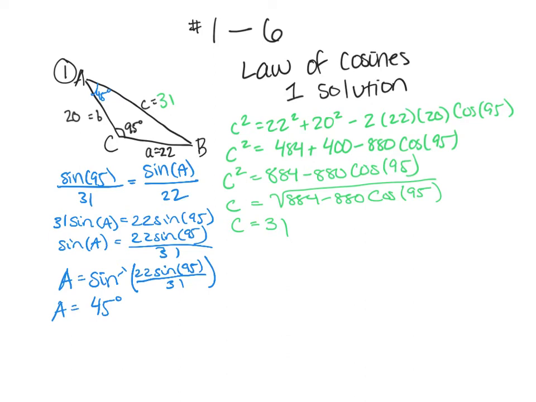So remember, when we're dealing with law of cosine, our 3 steps are always going to be: use your law of cosine, which I've done in green, use your law of sine, which I've done in blue, and then the last one is to use your triangle sum theorem, which says that all the angles of a triangle must add up to 180. So we can say that angle B is going to be, if we just take 180 and subtract our other 2 angles, 40 degrees. And that is our last step for this problem.